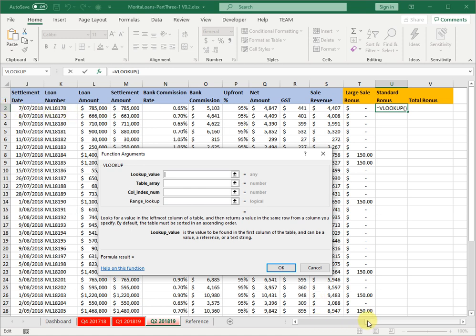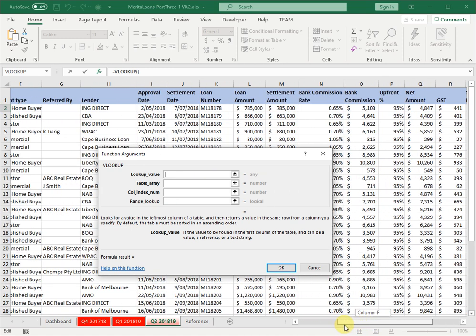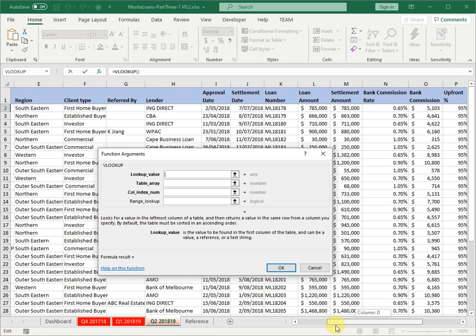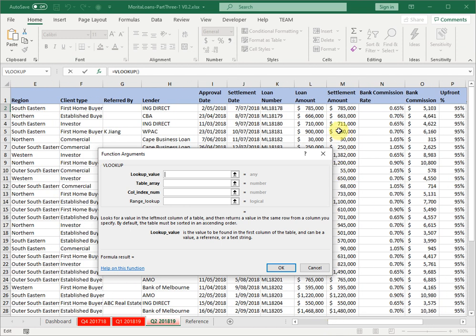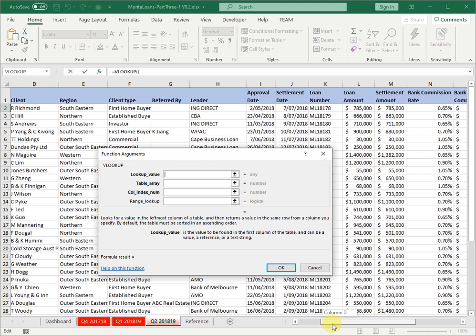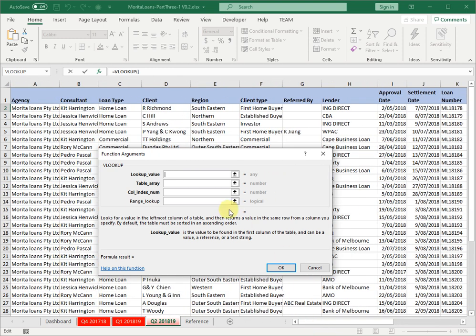So we know it's the home loan type. So I'm going to go over here, and it's the loan type. Still hasn't come across. There it is, right? So I know I'm working on the first row, so I'm looking for this value. So click. You notice it says value, so it's not doing ranges, it's a single click, okay?